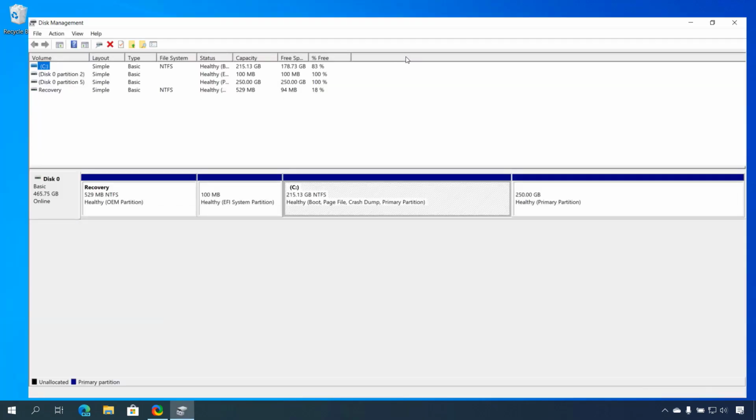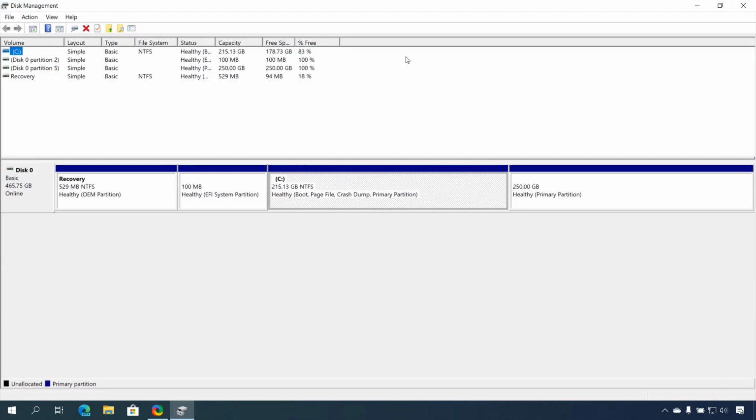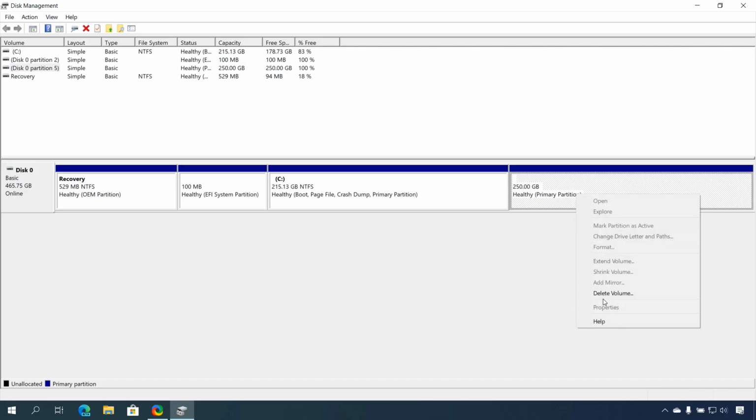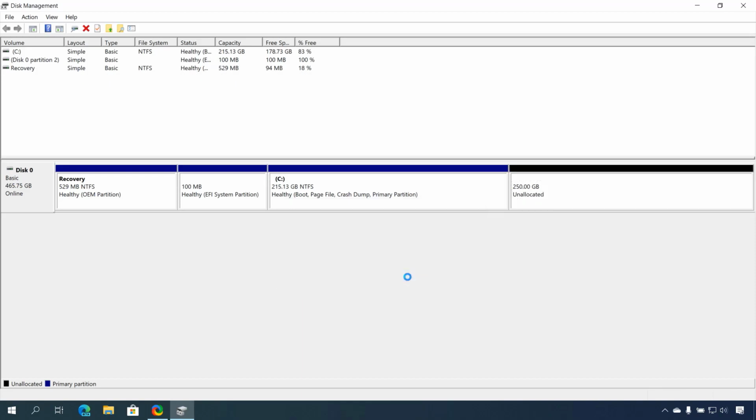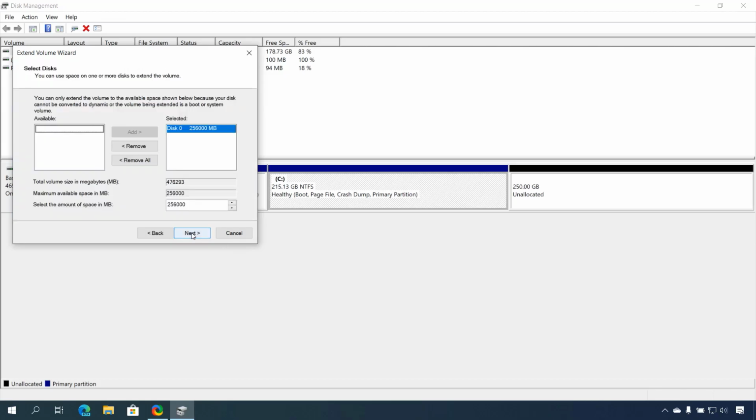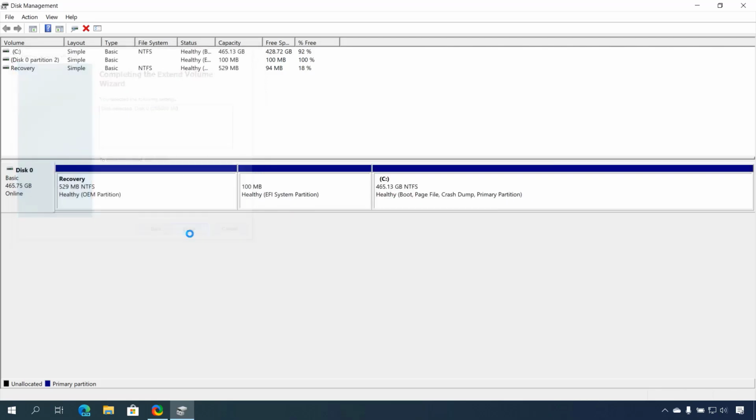And I'm gonna make this big here. So as you can see, we have here our 250 gigabytes Linux partition. So logically, what we would do now, if we want to delete Linux, we would right click on this partition here and hit delete volume. And I'll click yes. And so if I want to use Windows again with the whole disk, I'm just gonna go here on the C partition, right click on it and hit extend volume and hit next, accept the defaults here, which is gonna take the rest of the disk, and hit next and hit finish. And then again, I have my whole Windows partition here.